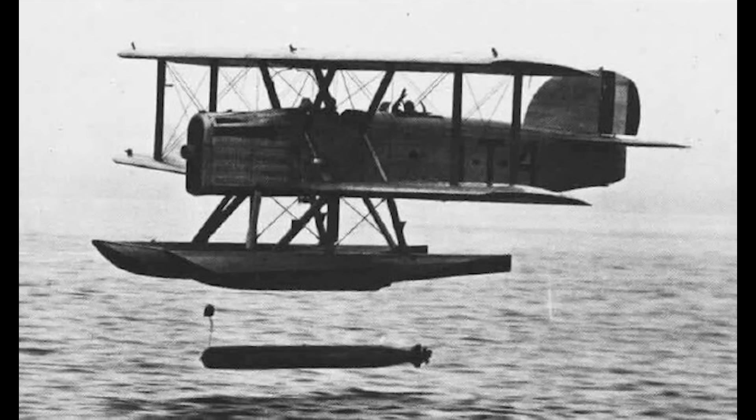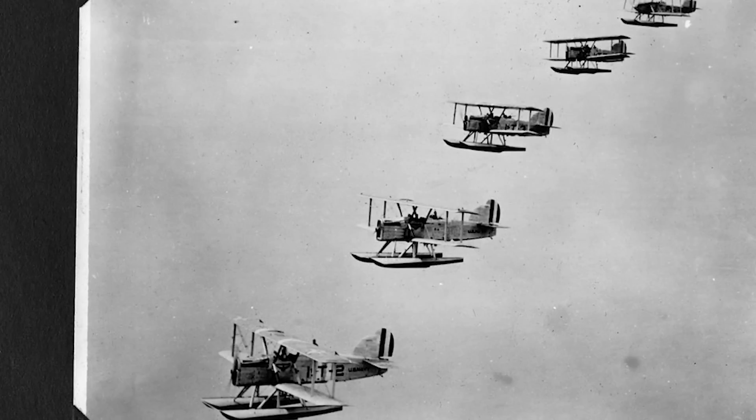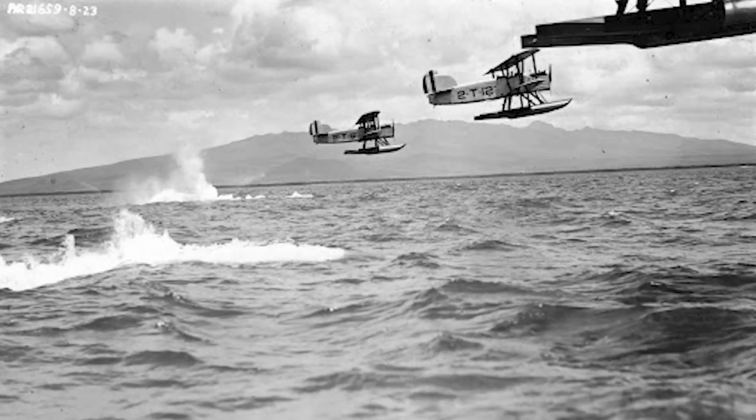With the new DTs entering service, the Navy decided to conduct an exercise to show the effectiveness, or otherwise, of a mass torpedo attack by aircraft against manoeuvring ships at sea. On the 27th of September 1922, the battleships Arkansas, North Dakota and Wyoming moved into position 50 miles off the Virginia Capes. As they made good speed in calm seas, they were attacked by 18 DTs from Torpedo Squadron VT-1, which had flown 90 miles from their base at Hampton Roads. Arkansas, the principal target, had stationed observers at key points to watch where the planes dropped their practice torpedoes. The DTs flew at an altitude of about 2,000 feet and then swept in to release their weapons at distances of between 500 to 1,000 yards during a 25-minute attack.